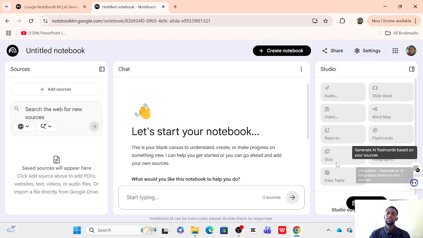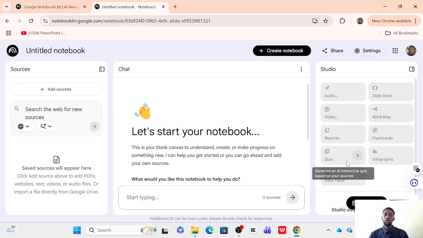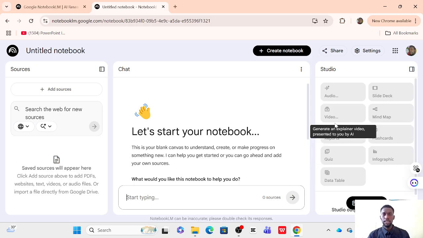Infographics is another very important feature in NotebookLM because it creates pictures to help your students understand the concept we've been talking about. Okay, we'll learn the rest as we go on. Like I said, I don't intend for this video to be very long. I want it to be something we can learn at a glance. Okay, so the first place we go to is the place that says add sources.